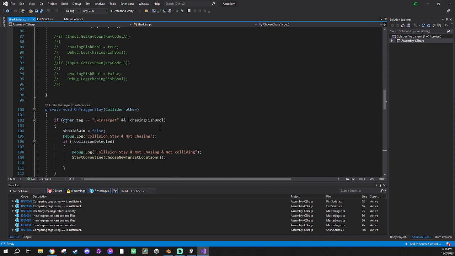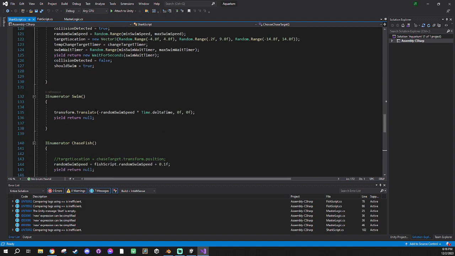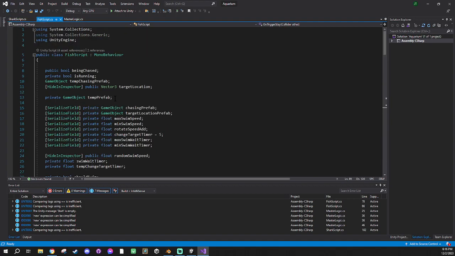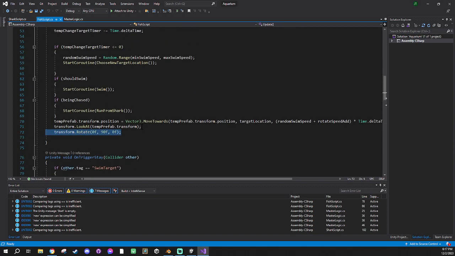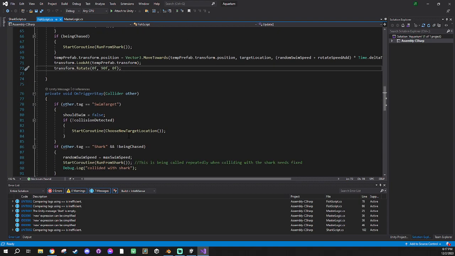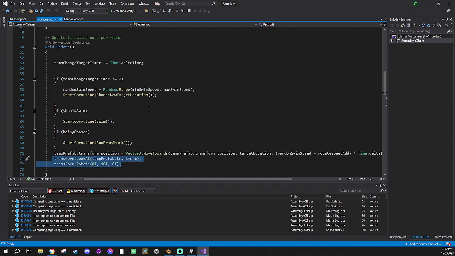I downloaded those fish as just a free asset, which is always super fun because you have to do weird stuff to get the rotation to work. This took forever because I don't really know what I'm doing yet, but I did get it to work. But then you do stuff like this, and then that just causes all kinds of other problems down the road, and if you don't really understand what's going on, it can get really confusing.